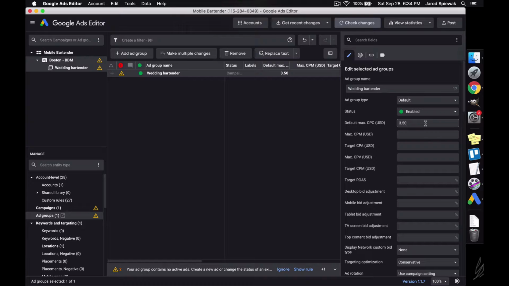When your ads are limited by budget, they show up way less often than they should. And your ability to get out of limited by budget is either to decrease your cost per clicks or increase your budget. So we originally set our shared budget to be $16.50 per day. So I'm just going to do 3.5 times 5, and that's 17.5, so a little under 5 clicks a day on average, but it should be good enough as it is.